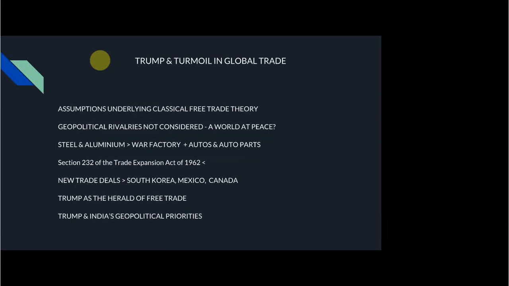Okay, so now this is more interesting, right? Trump is more interesting. Is that right? More interesting than the history of global trade. Okay, so one of the things that you see is very interesting stuff that is happening because of the positions that Trump has taken. In fact, let me just go back a little bit and see.